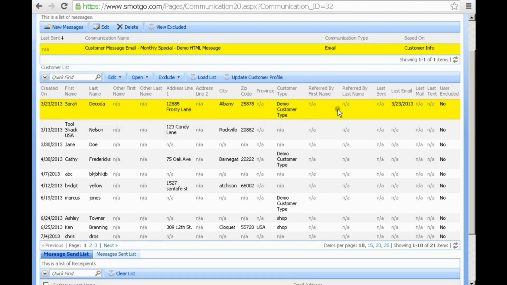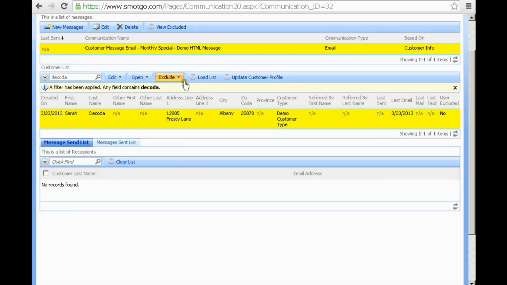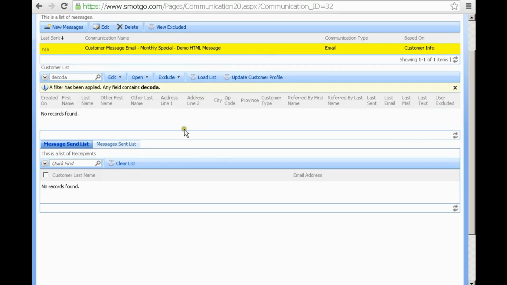The next thing, you can physically block individual or groups of customers by manually overriding. Let's go ahead. We're going to do just this one. So when you're in your list of included customers, you create a list and you select this to exclude them. Yes. So you'll see Sarah Dakota is now gone. She's been moved to the excluded list because we just, as a user, excluded her.